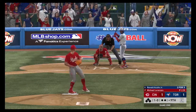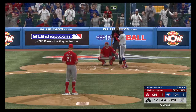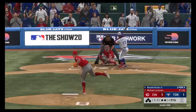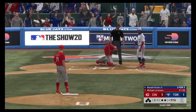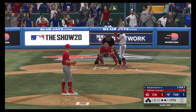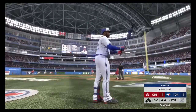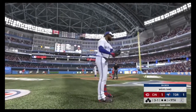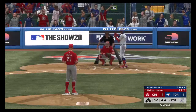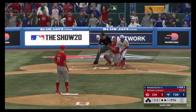The 1-0. Finds the zone, strike one. Hit the target, but this is low, 2-1. Now here's the pitch. To be honest with you, I'm a little bit more afraid of the guy on deck than the guy that's up right now. If I'm on the mound, I want this guy up right now. He's the guy that's got to beat me. And now a pitch on the way. Gets him to swing and miss there, 3-2.